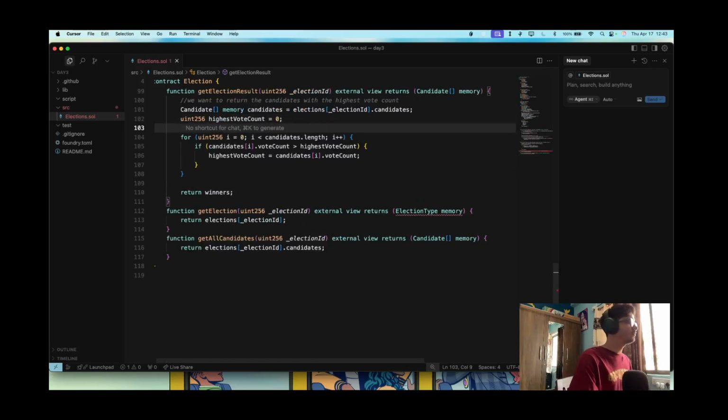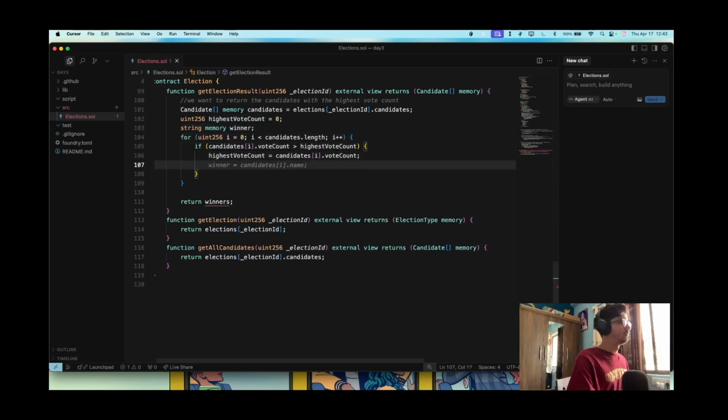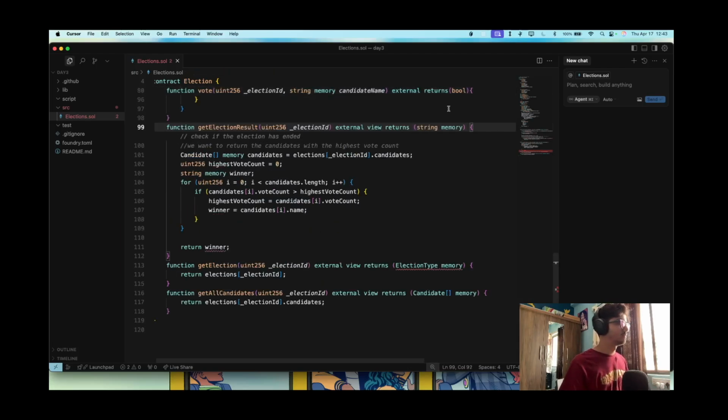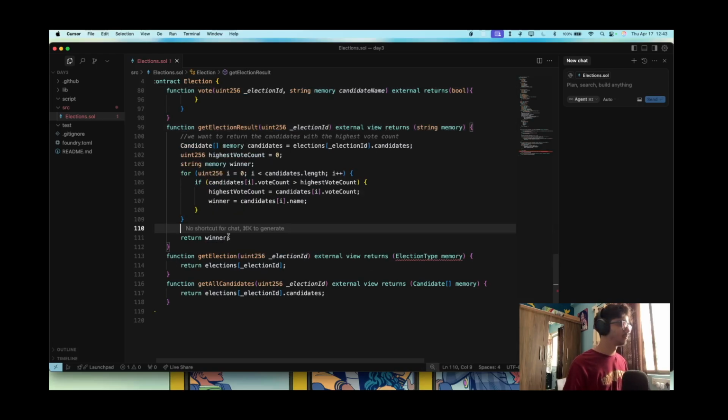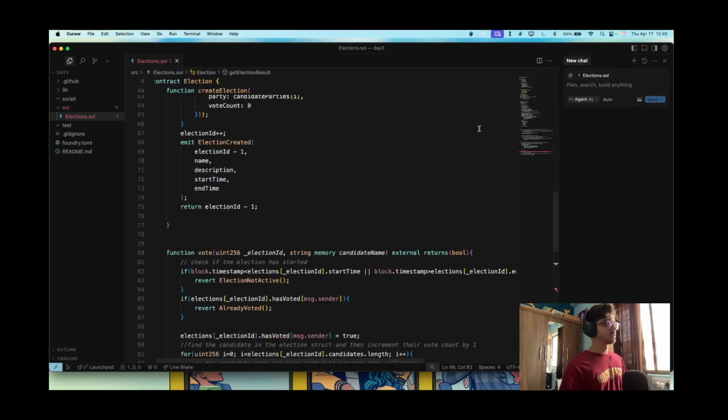And string memory winner, and we return winner is equal to name and return winner. That's what we need simply. So it will just return a string memory, and yeah, now it works.